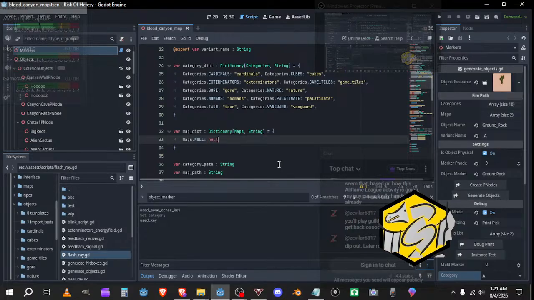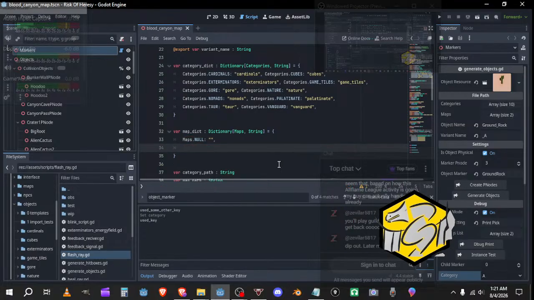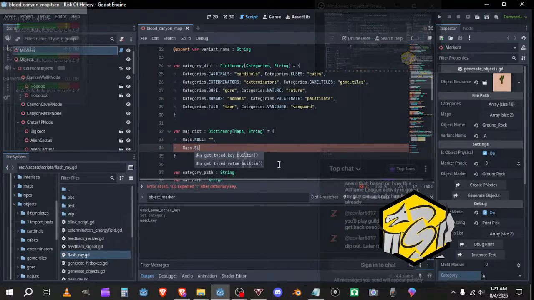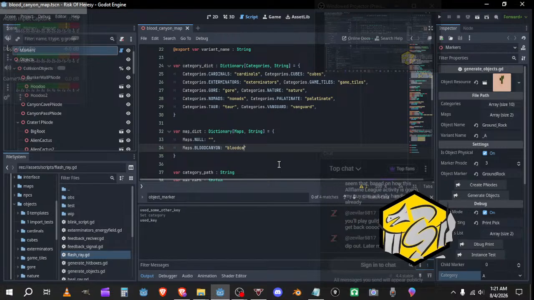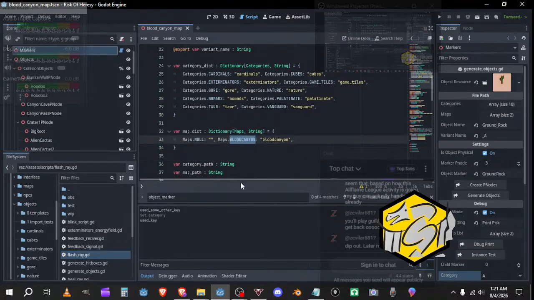Can I just do null? And we'll just do an empty string. Maps dot blood canyon. And we'll go ahead and put these side by side. All right, so our dictionaries are done.